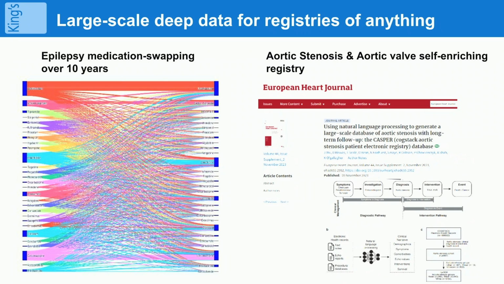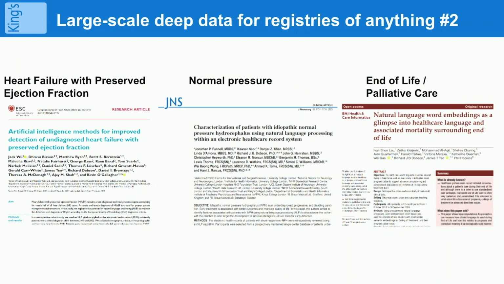What drugs on the left, what they switched to over a course of time. And this is without a preconceived data model. This is just reading and generating the data model as you go. Then my cardiology colleagues generated an aortic stenosis one over the last 10 years. Then the heart failure guys became interested. They wanted one too. I think your colleagues, with Hani Marcus and others, built on normal pressure hydrocephalus here to generate a registry from that.